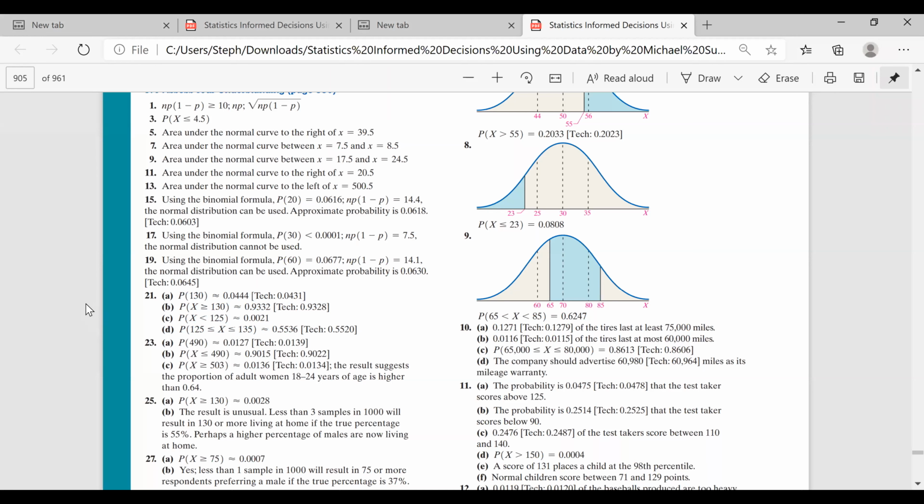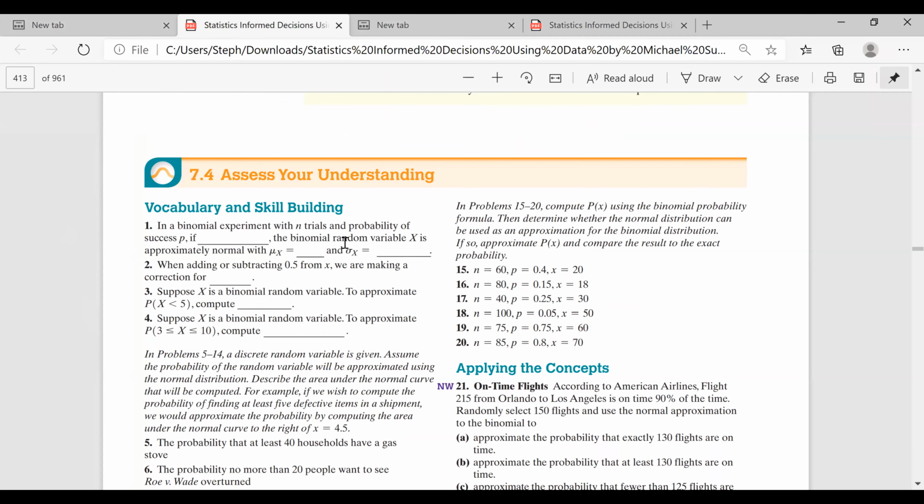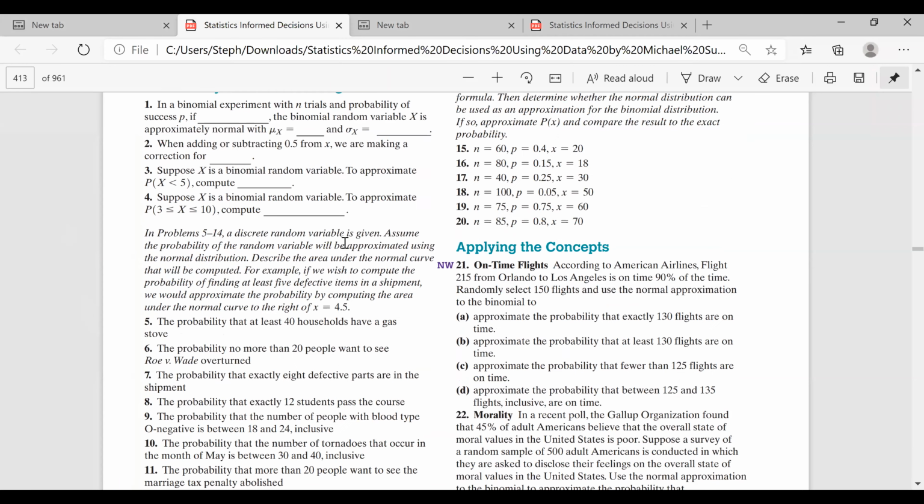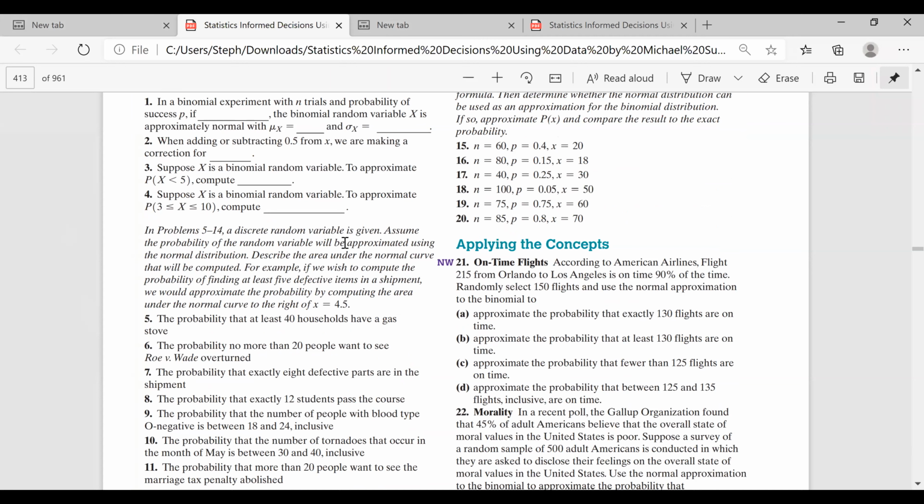Okay, I don't even know what 21's really asking though. Oh, just kidding. I'm looking at the answers, that's why. Is this the one he did with us? Did he do this? Oh yeah, he did do this, so it's in our notes. Yeah, he totally did do this. Okay, cool.